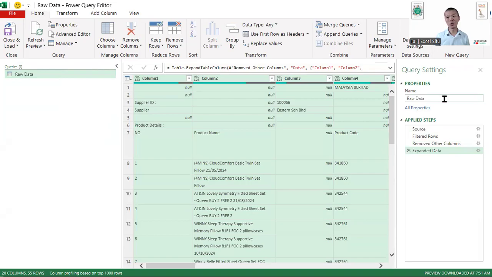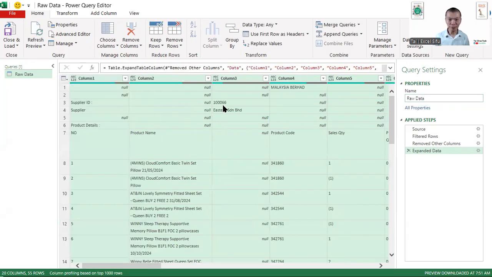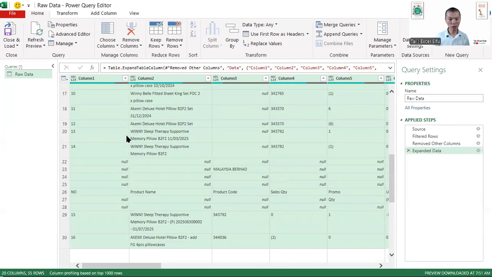Over here, the reason to change the name is because there are 2 possible parts. One is the individual product details. Another one is the summary. To do so, I want to have some indicator. Let's see. There are a few rows on the top that are not required. There are 6 rows. I scroll down.